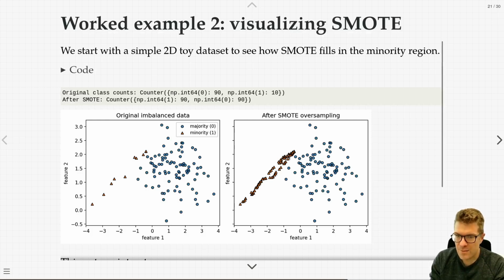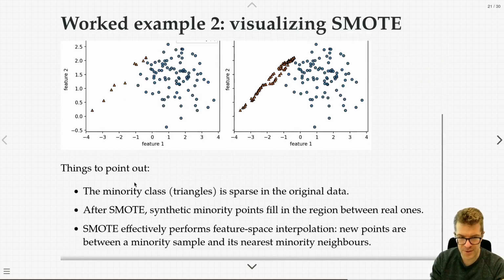Okay, so this is kind of a sanity check. The oversampling I'm doing over here, synthesizing all of these fake orange triangles, doesn't seem to break anything for me, because that's the pattern that I at least visually observe in the original data. There seems to be a big blue blob and a more or less straight, flat line for the two classes. So visually things make sense. The minority class is very sparsely distributed in the original data, but we filled it in with SMOTE. And we've basically just done some interpolation in feature space, whatever feature 1 and feature 2 represent.